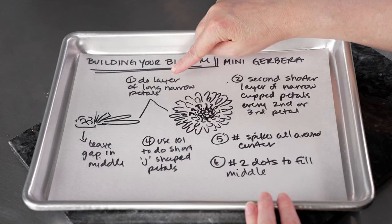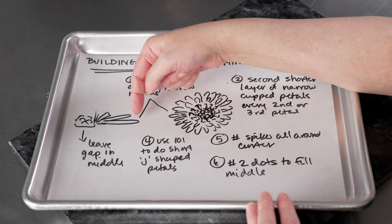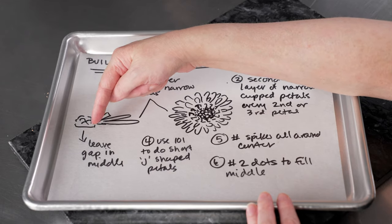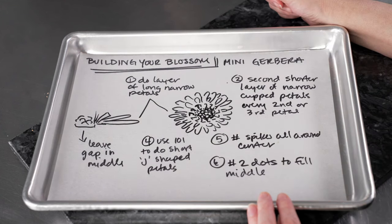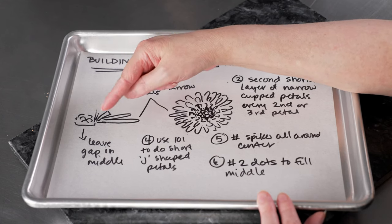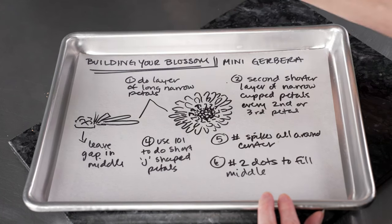So the first thing we're going to do is a nice layer of those long, narrow petals. So right there on the bottom on our nail, we want to make sure though that we're leaving a gap in the center. This will allow us, as we build up our layers of petals, to angle them down towards the center and give those flowers some depth. So really nice, narrow, close together all the way around. Just work in a concentric circle. I like to go clockwise with these, but do whatever works for you.